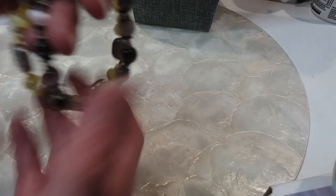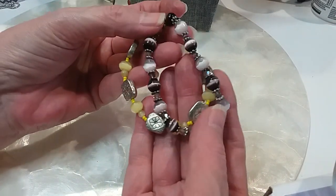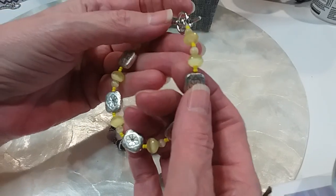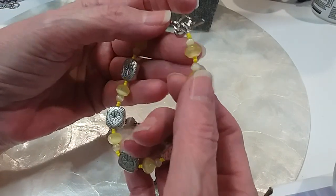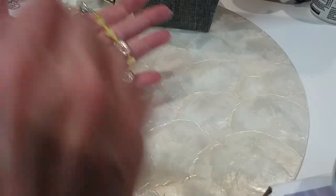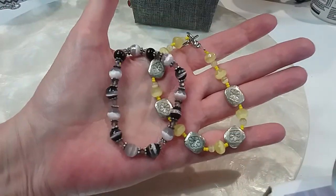These are two cat's eye bracelets. One's in purple with silver tone. The other one are faceted yellow cat's eye and silver tone beads. These are both in excellent condition. It's $5.